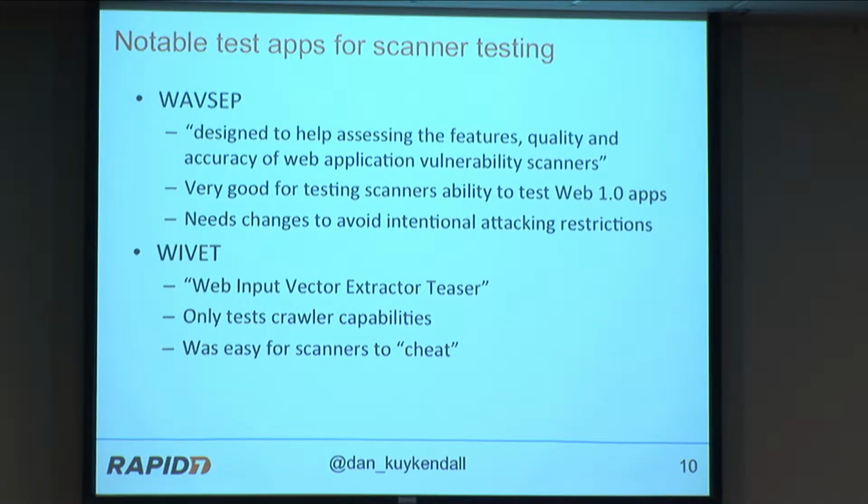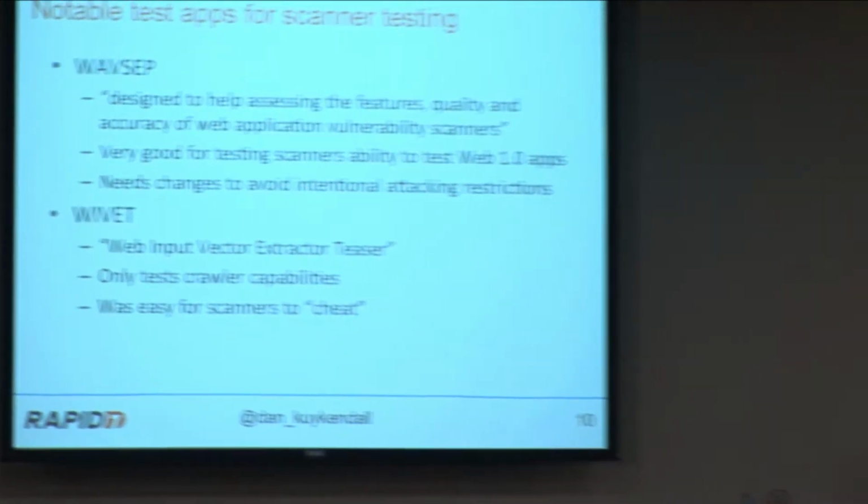Wivit was intended to test the crawling capabilities, and it's kind of like a JavaScript gauntlet, if you will. It's very useful, but it's very easy to cheat on that one, which was the bummer. If you get to the page, it records that you got there, and you get credit for it, right? So anybody building a tool could just see, oh, Wivit, bam, I'll just find this. I actually contributed back to the project some code that will randomize those endpoint names so that it's a lot harder to cheat. But anyway, the point is that each of these is very isolated.